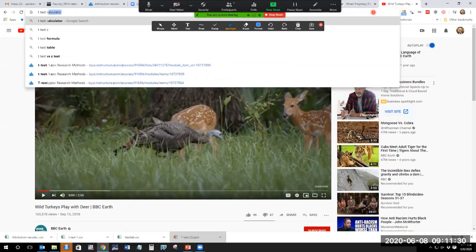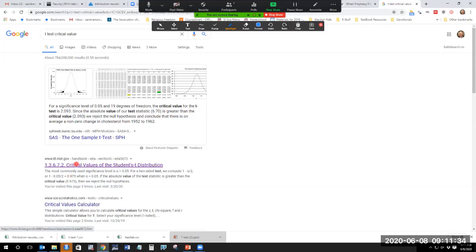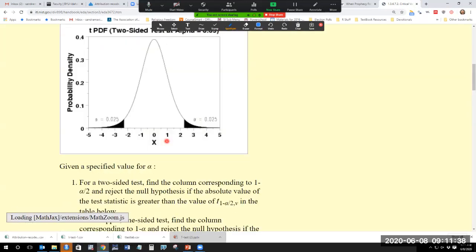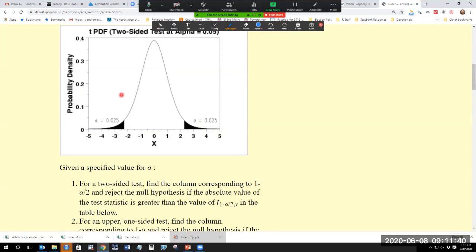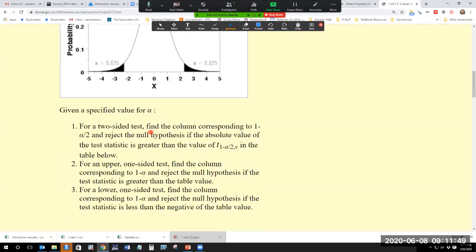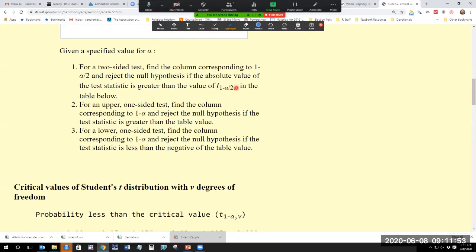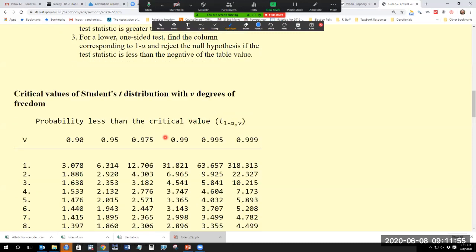t-test critical value. And then, sure, let's go to the National Institutes of whatever. So you see this looks familiar from when we were talking about the z-test. Out in this area would be a rejection region. In here, if your z is in there, you would fail to reject. So if we're using 0.05, this tells you that you've got to divide it by 2. So we go to 0.025, which is this one. And then this is our degrees of freedom.